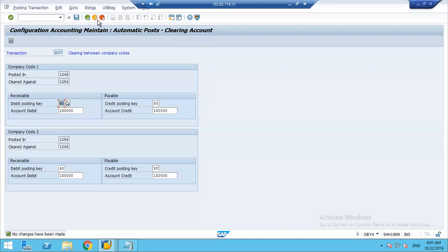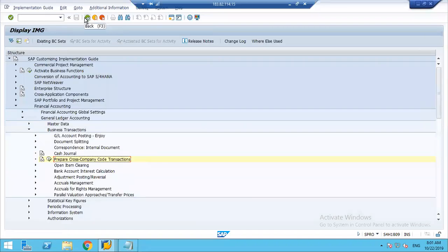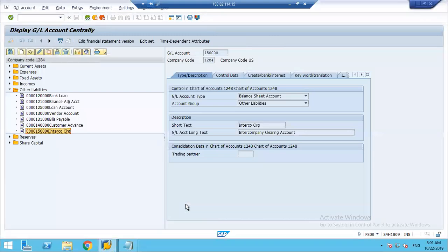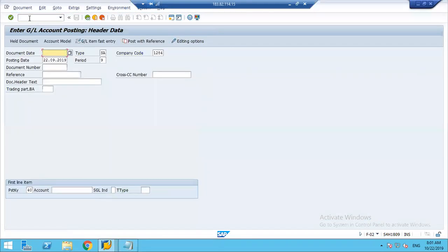Now let me do one thing. Let me go and post a transaction. How do I post? I'm going into FB50. I'm taking 22 September 2019.